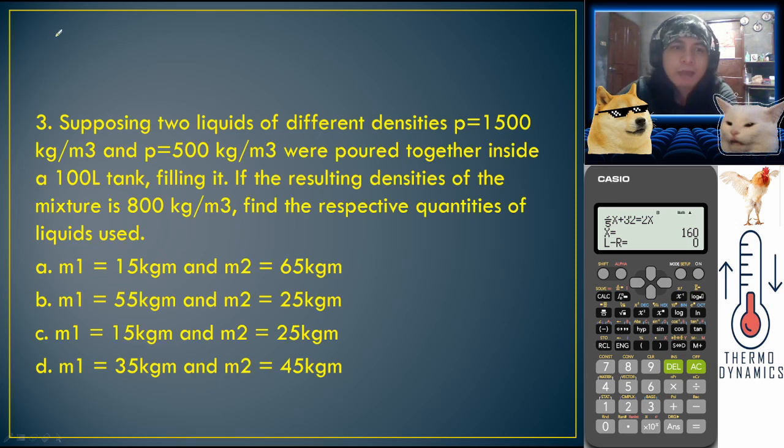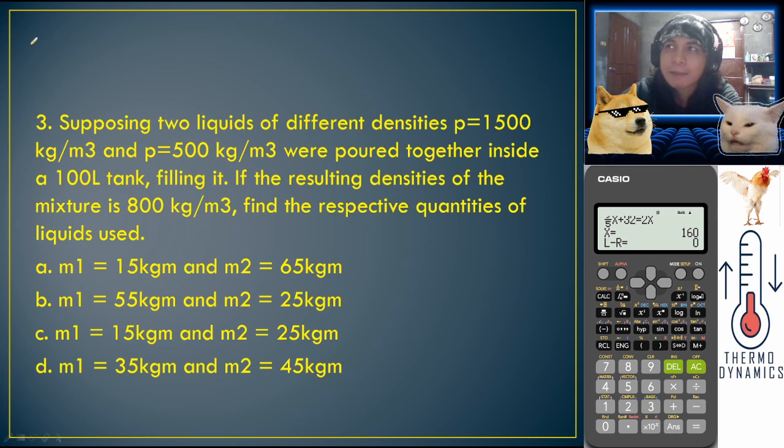Okay, so isip tayo, since dalawang liquid siya, ano yung pwede nating i-add na mga quantity? Pwede pa nating i-add yung density? Density 1 plus density 2 is equal to the sum of the two densities. Pwede ba 'yon? Of course, hindi. Kasi kung iisipin mo nag-add ka ng water na may 1000 kilogram per cubic meter sa isang water ulit, 1,000 kilogram per cubic meter, hindi naman siya magre-result into 2,000 kilogram per cubic meter. Diba? So, hindi po pwedeng i-add yung density.